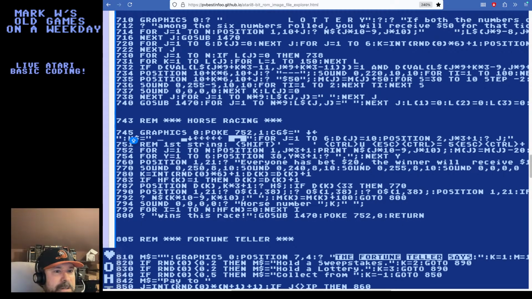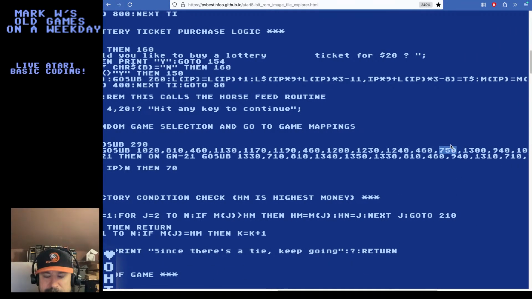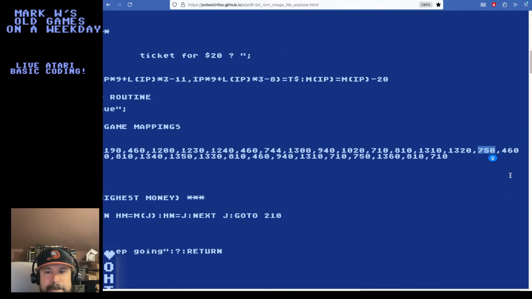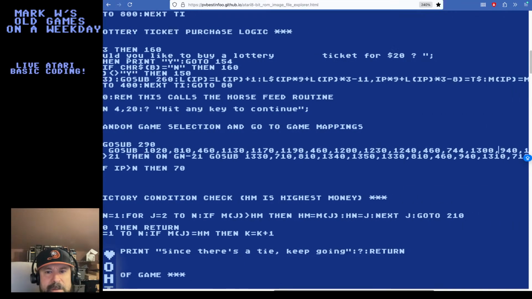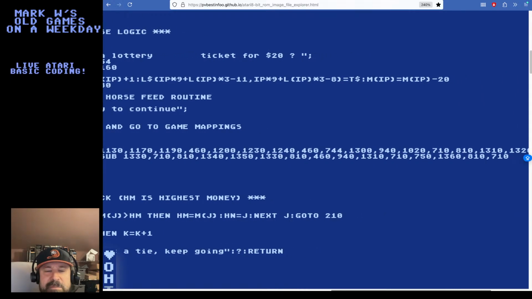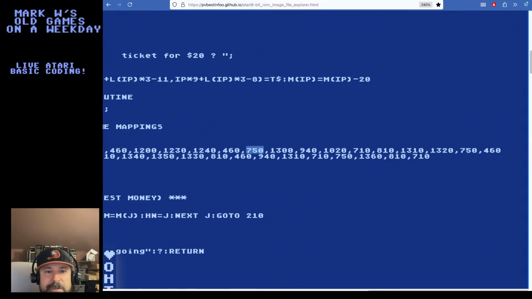Make it 749. What? Sorry, I'm not following your logic. So I'm just going to go with the way I have it in mind. Let's make it 744 and find instances of 750 and change that to 744, basically. So we got a couple of them. Let me make sure this is what I think it is. Yeah, okay, that's fine. Why are there two, though? That's actually a little weird, isn't it? No, it's not weird, because there's multiple instances of horse racing on the chart, on that whole random generator thing. Yeah, so there's two of them.